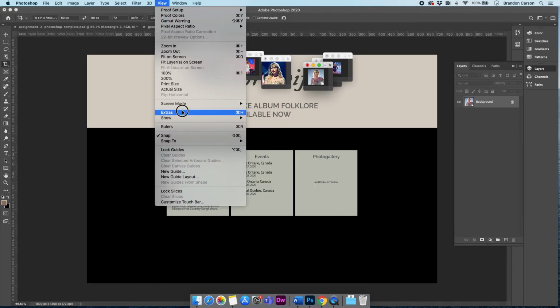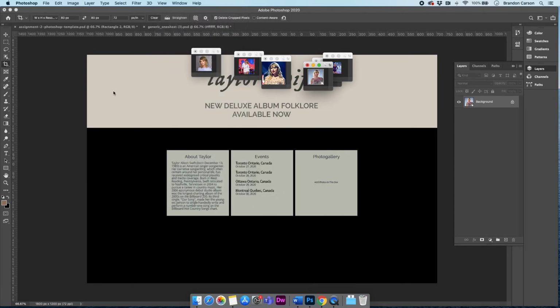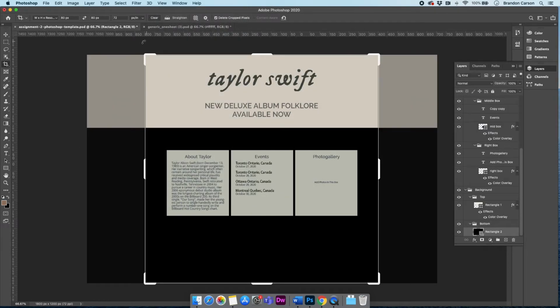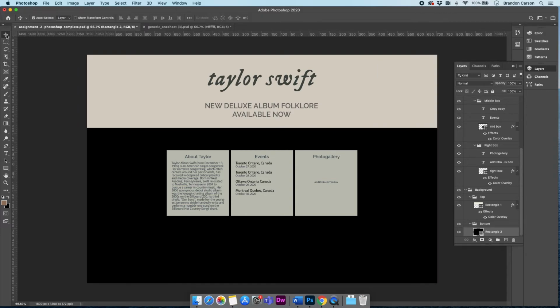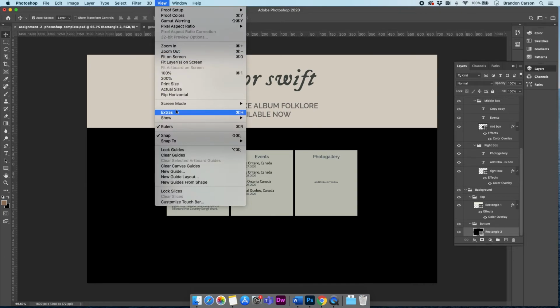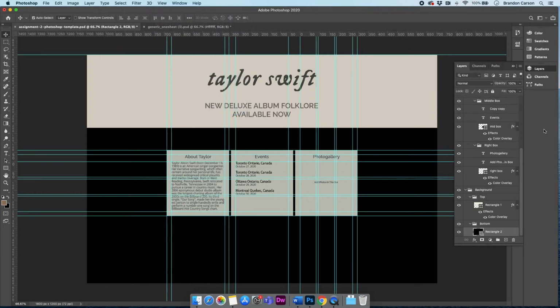Oh, sorry, it's because I wasn't in this one. I'm going to hit escape just so that it does not crop the photo. View extras just so I can easily see those guides.